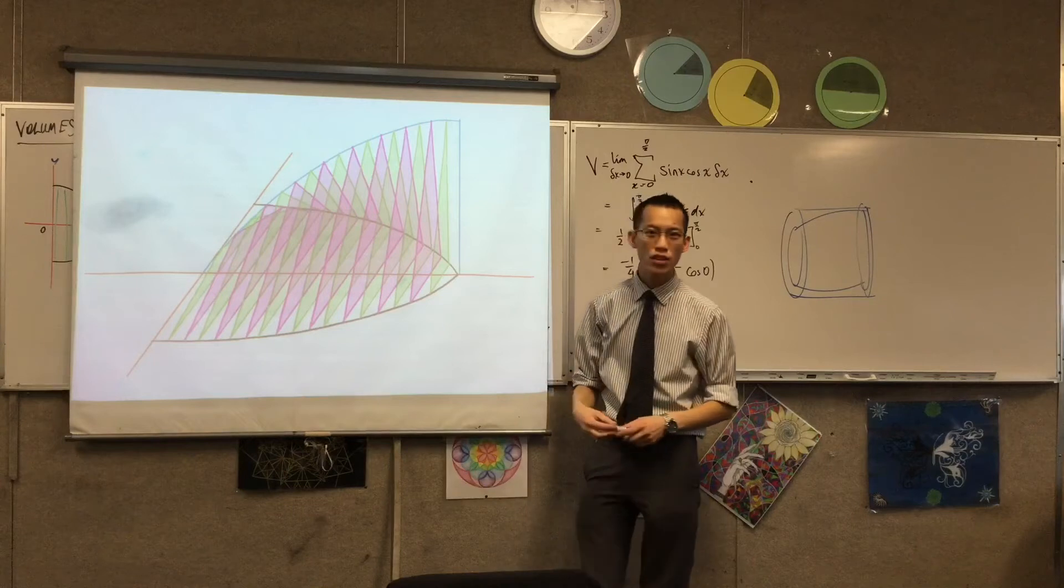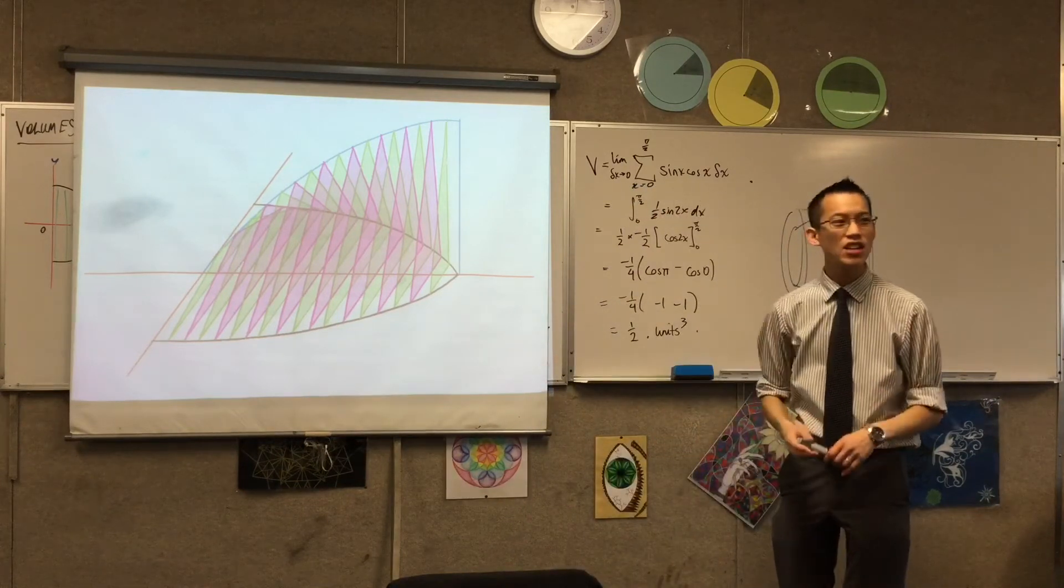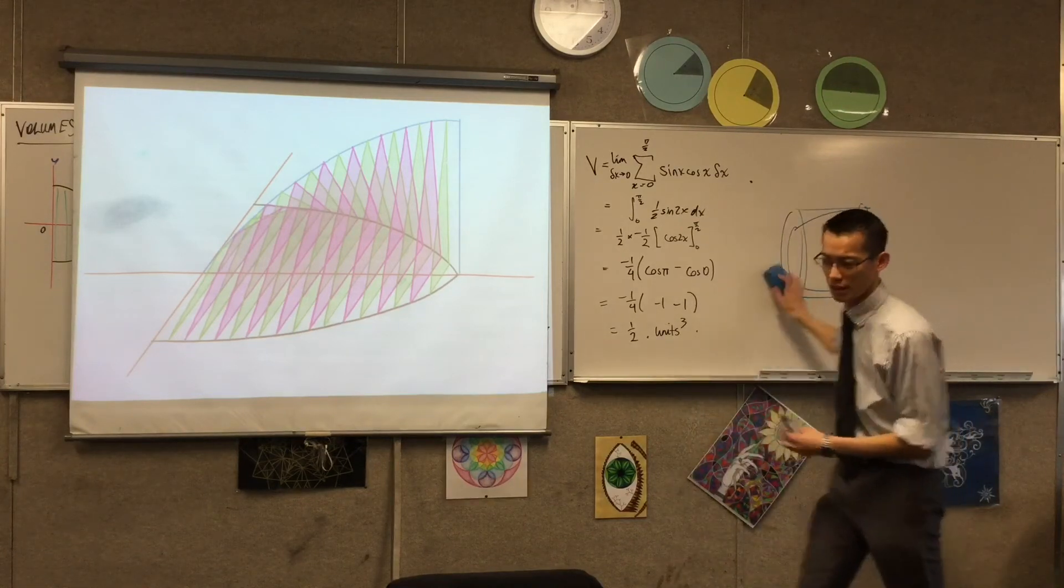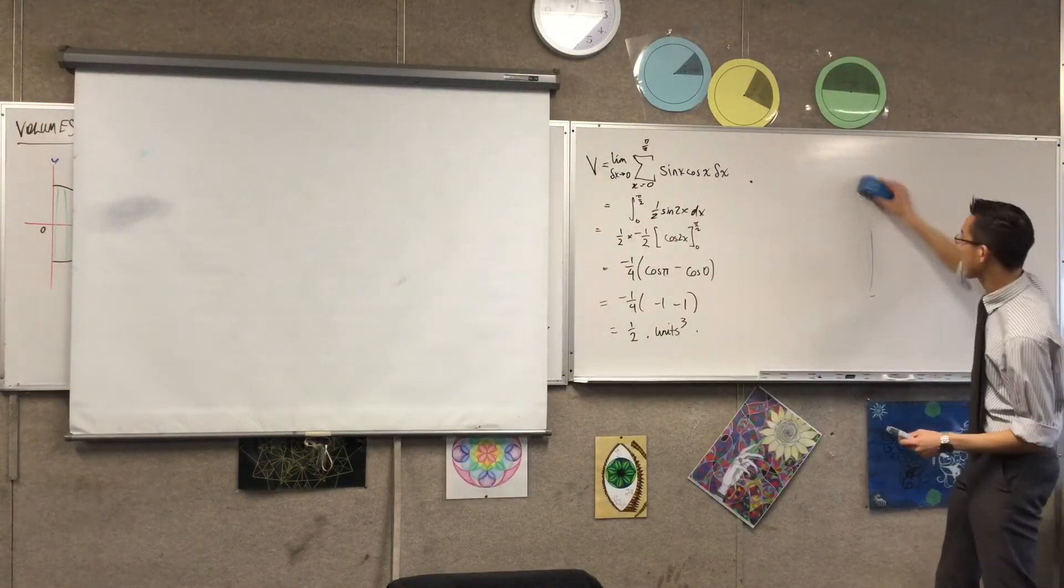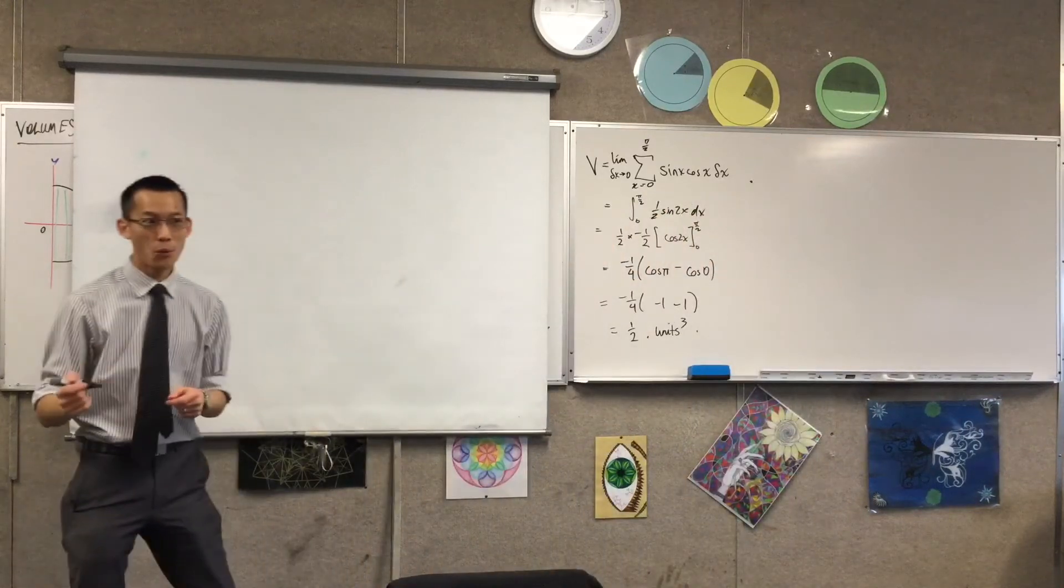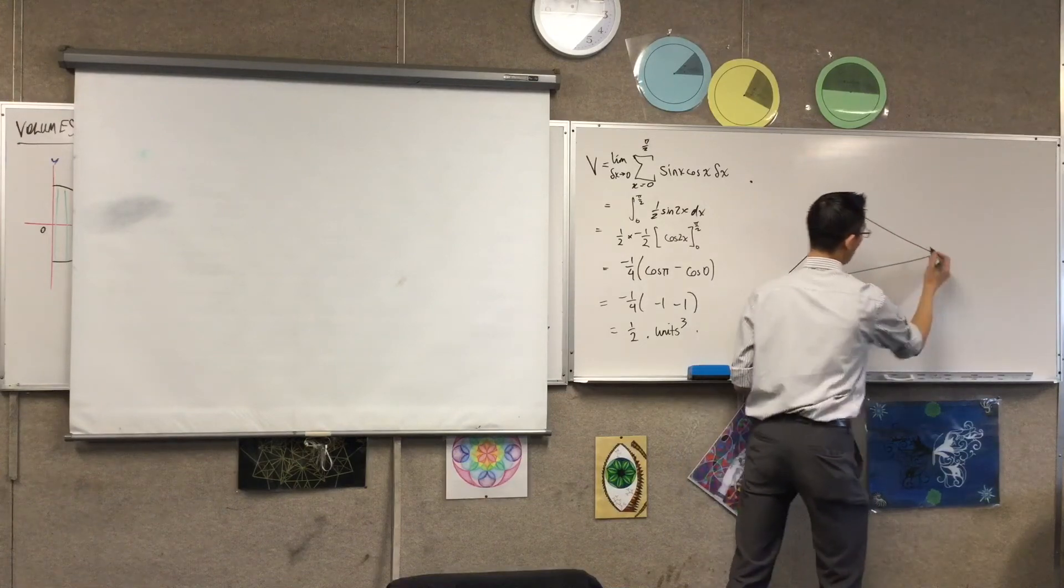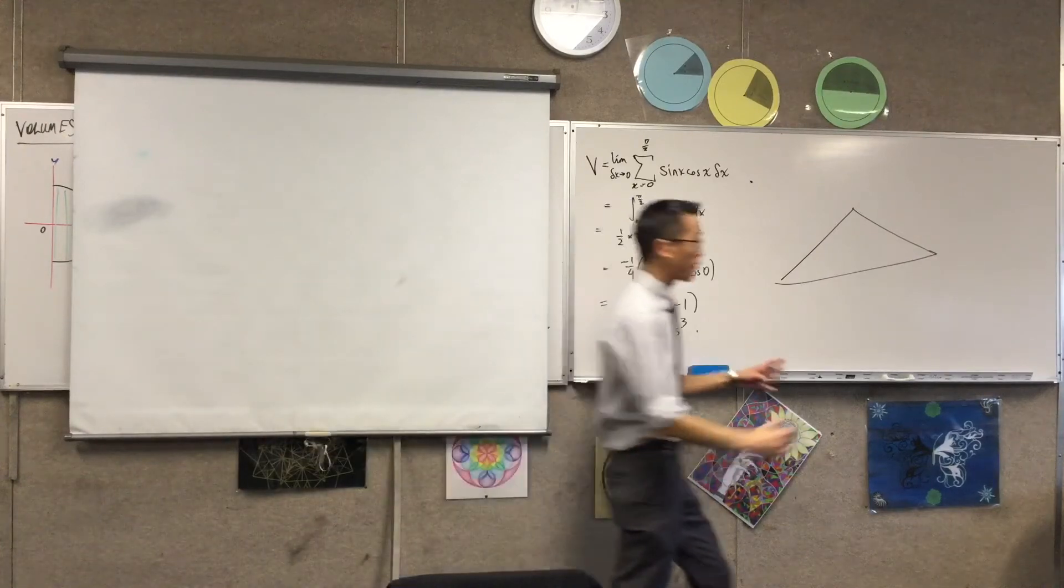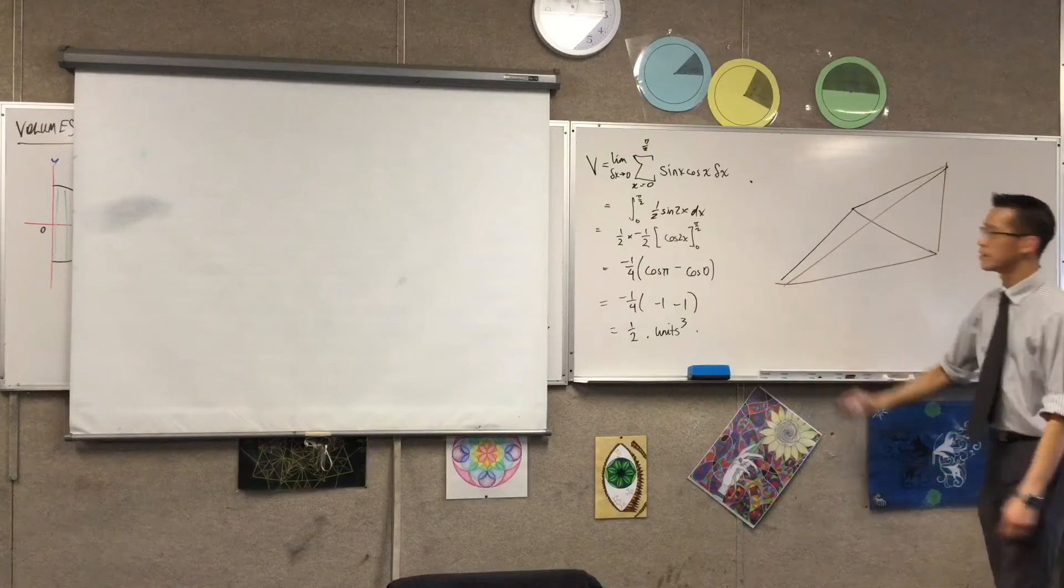Now, if I do that, what kind of shape do I have? You're going to get something kind of like a pyramid. In fact, you're going to get a triangular pyramid. Let me get rid of this now, so you can see. Which has four sides, and because it has exactly four sides, we call it... does anyone know? We call it a tetrahedron. So here's what I want you to do. I want you to picture that, that is my simplified base now. It's my simplified base. And what I'm going to come up from there is they're going to come up to a point, like so. So here's my tetrahedron.